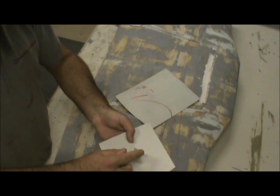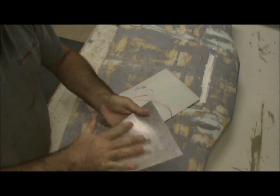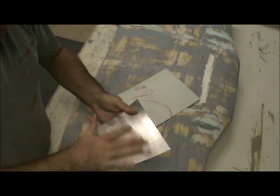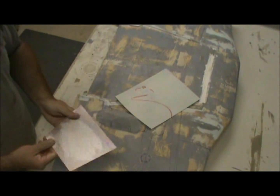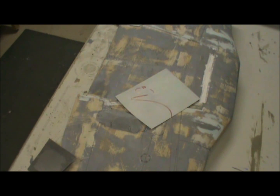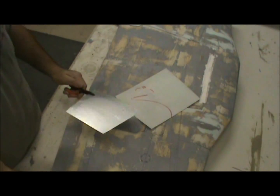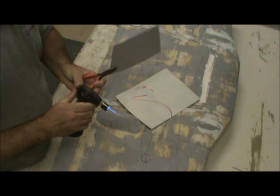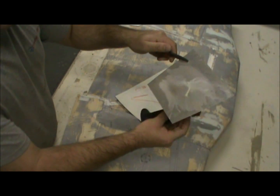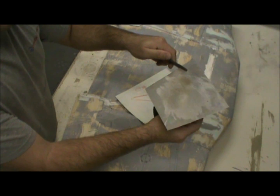One way is to take dish soap, squirt a little bit on there, and use your finger to wipe it on in a nice thin layer. Once you get your dish soap on, a pair of pliers is always helpful to hold it, unless you want to burn yourself. I use a pair of needle nose pliers with no teeth. Hold it, get your torch fired up, and heat the back side of it. You can watch how the dish soap burns away. Once you get a nice golden brown color, that's the color you're looking for. You want that uniform over everything.